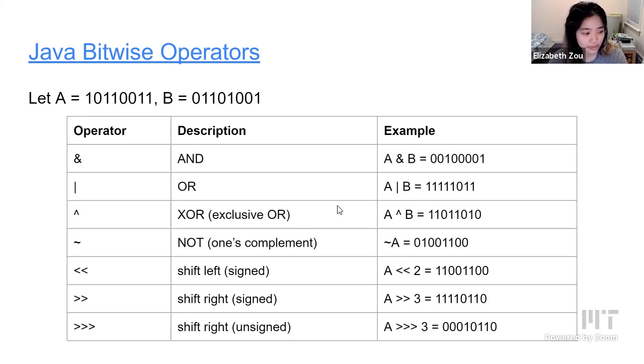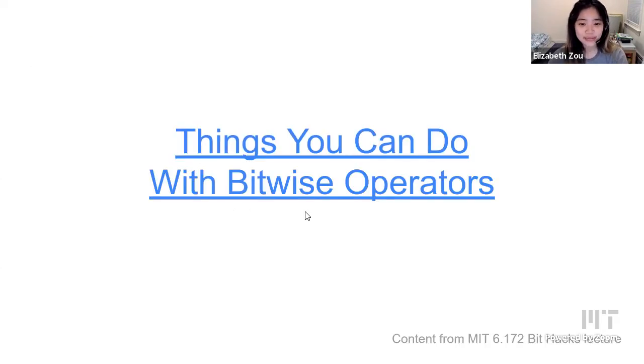So these are the bitwise operators that you might choose to employ if you want to make optimal usage of all the bits in the communication array. So here are some things you can do with bitwise operators. Some of this content came from one of the lectures in one of the classes I once took.